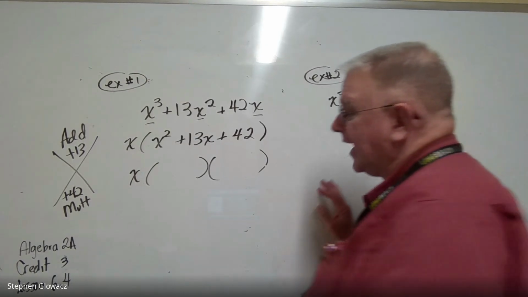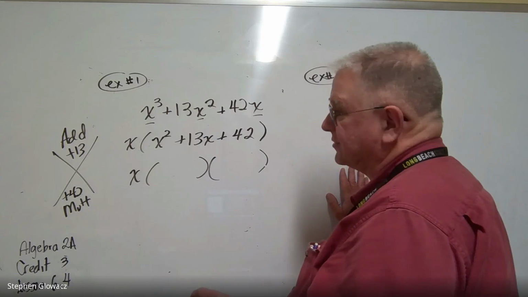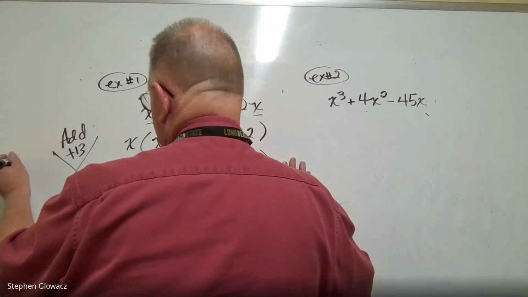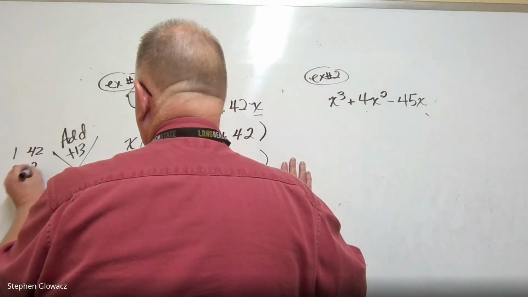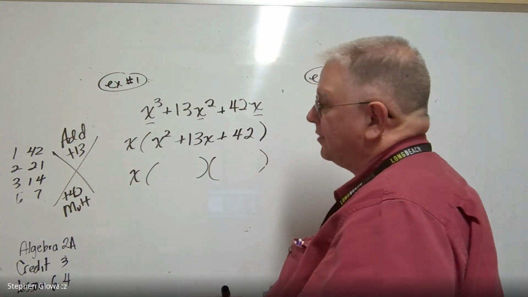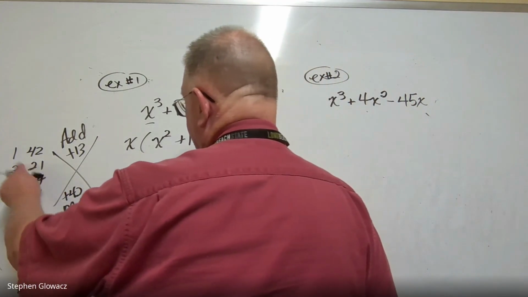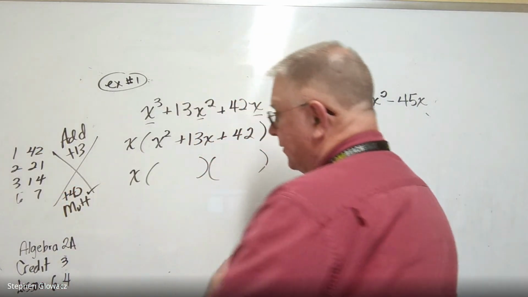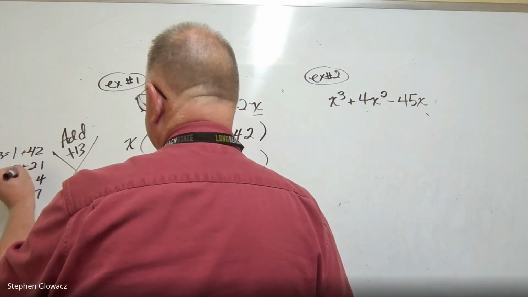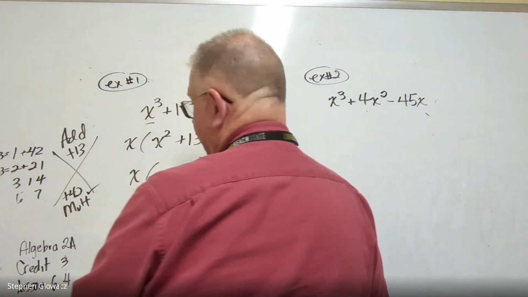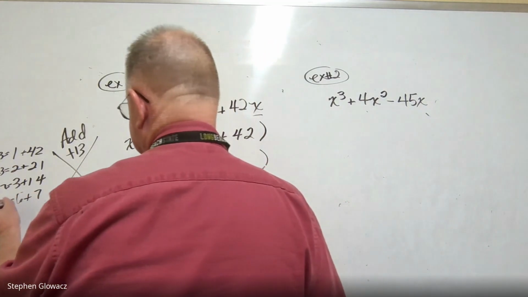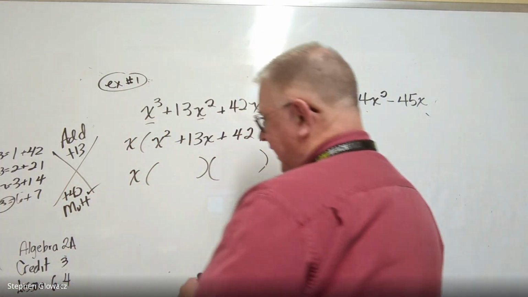In this case, we're multiplying to 42, so we want factors of 42. Looking on that page, next to 42 you would see 1 and 42, 2 and 21, 3 and 14, and 6 and 7. Now we have to determine which of these pairs, which all multiply to 42, adds to 13. Well, 1 plus 42 is 43, 2 plus 21 is 23, 3 plus 14 is 17. So none of those work, but 6 plus 7, fortunately, is 13.